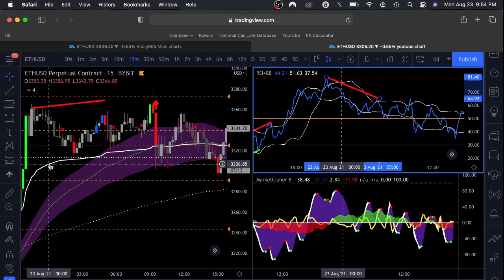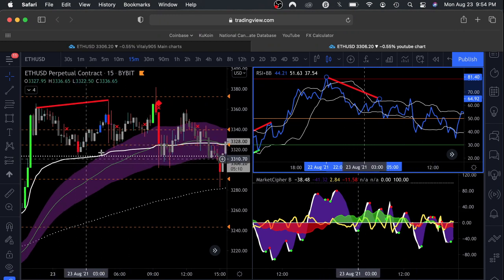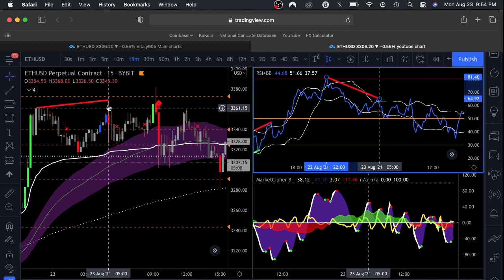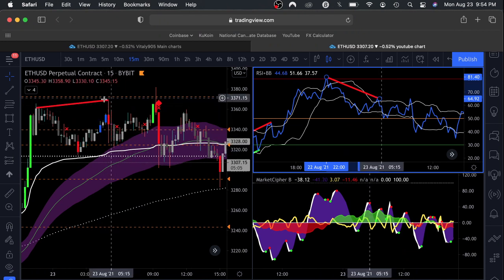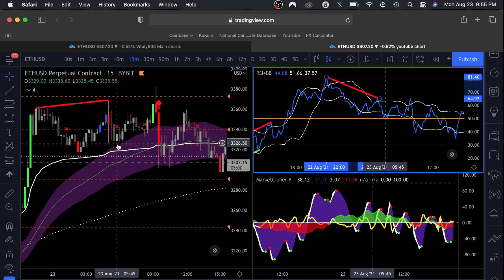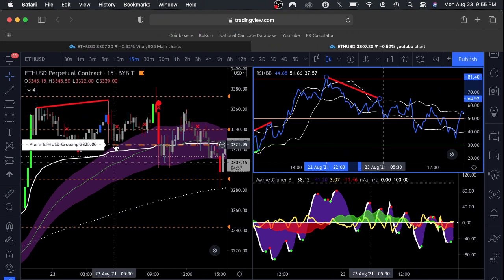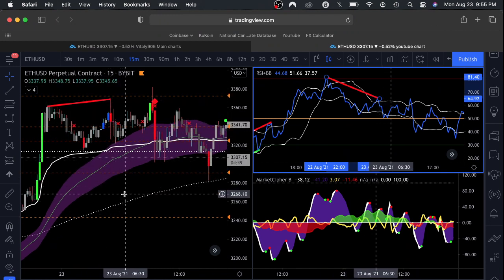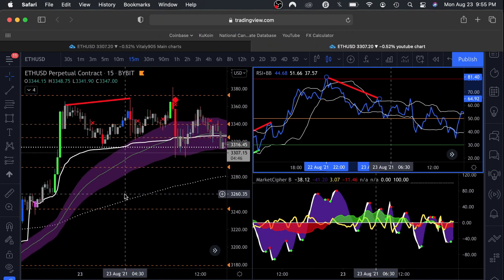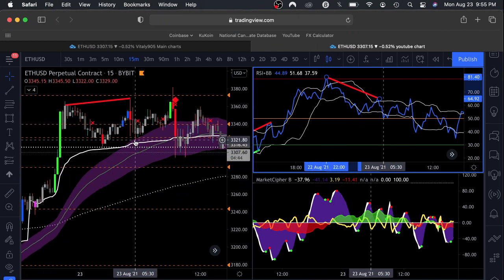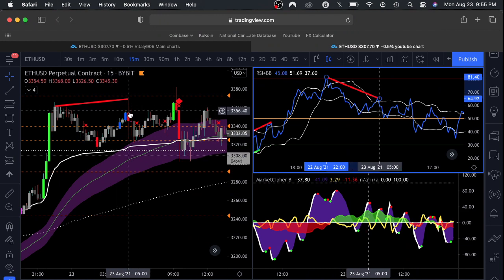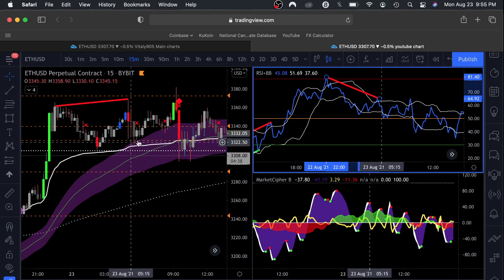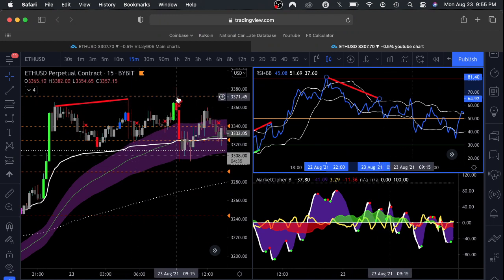Now this white line right here is your VWAP. So we're above the VWAP. If you would have shorted anywhere here, as it's coming closer to VWAP, you would take your profits. Don't think that you're going to get the whole reversal and it's just going to keep going down. Sometimes it will, but you have to use the VWAP rule sometimes. If you're above it, mainly look for longs. So you would have taken a long here, and then look what happened.